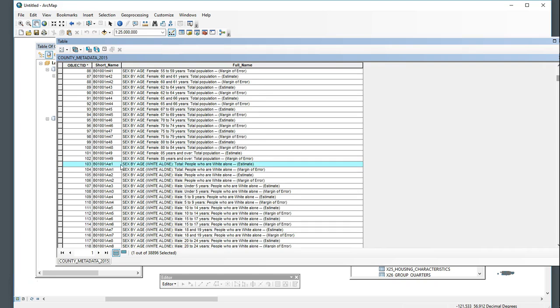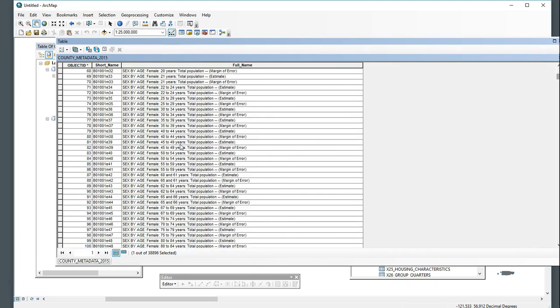Okay, so this takes a little bit of attention in the metadata to get your global column relative to the variable that you want to actually map, and you want to normalize based on the full population. And remember, for sex by age white alone, the estimate number, the global population, could be similar or the same.